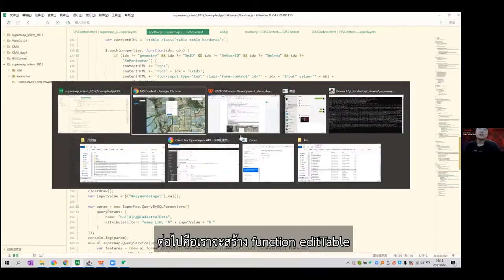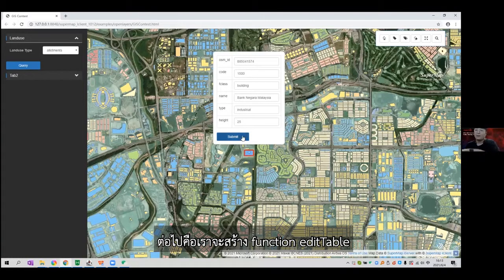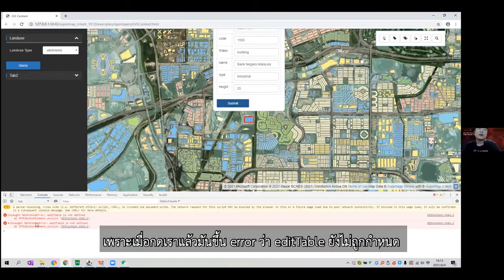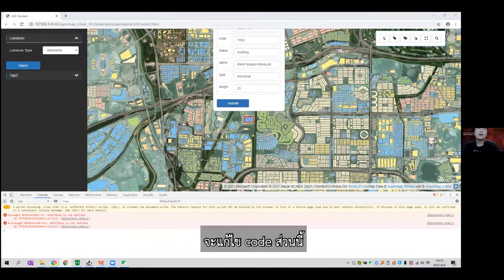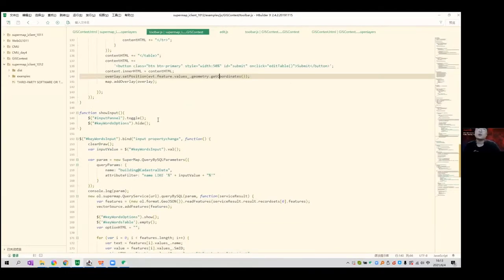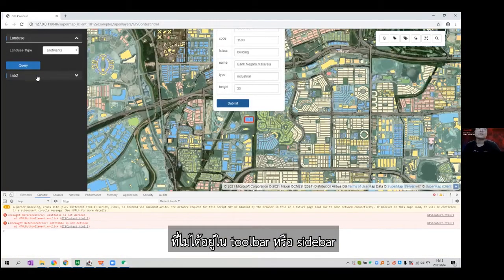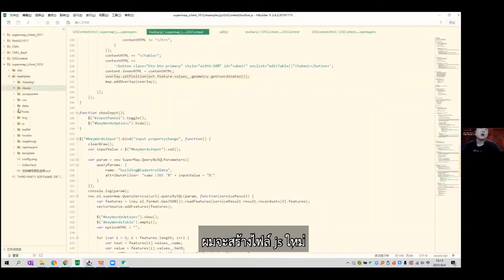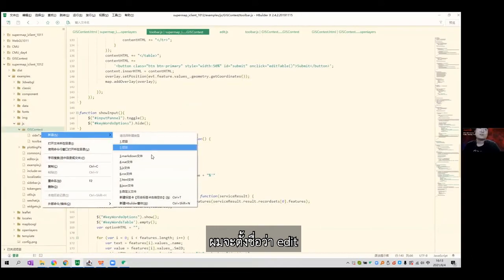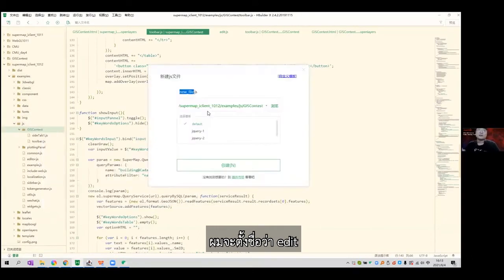Next we need to achieve the function of editTable, because now when we click it, there will be an error, which is that editTable is not defined. For adding this part of code, because it does not belong to the toolbar and also does not belong to the sidebar, I want to create a new JS file, which we can name edit.